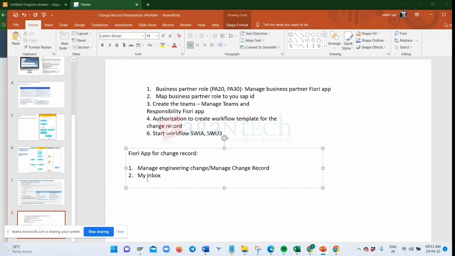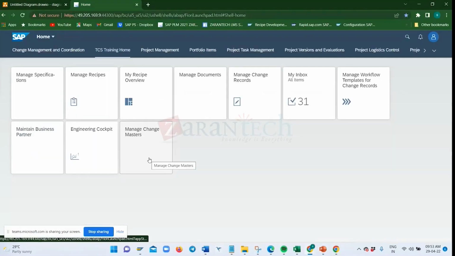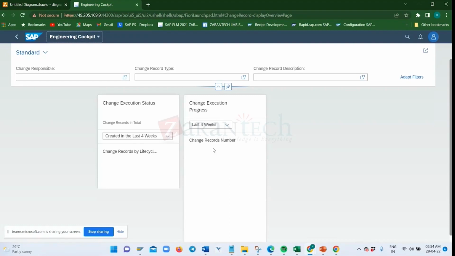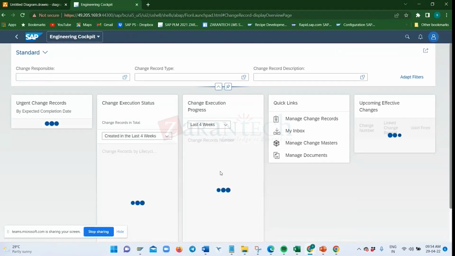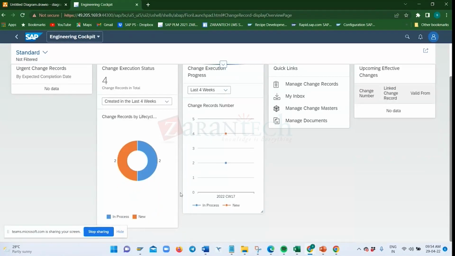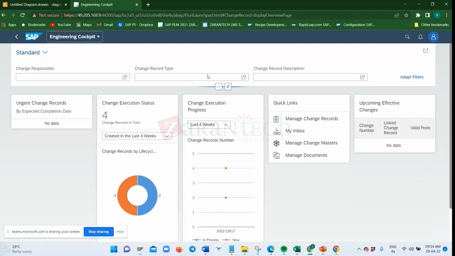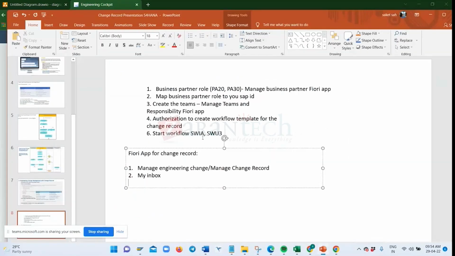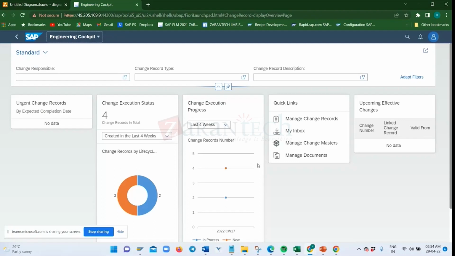Yes, that is the overview of engineering inbox, not engineering cockpit, where you can see what all changes with respect to a change record were recently created.